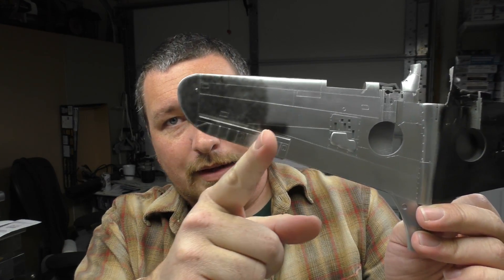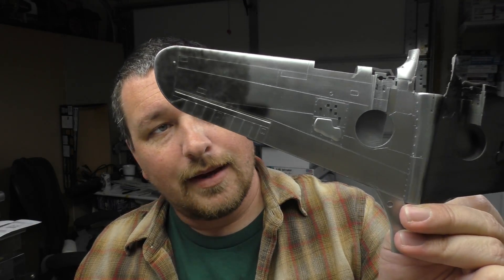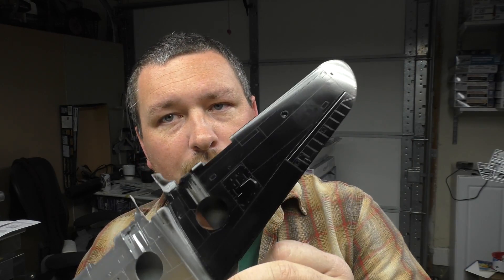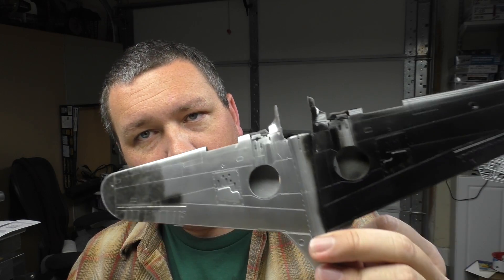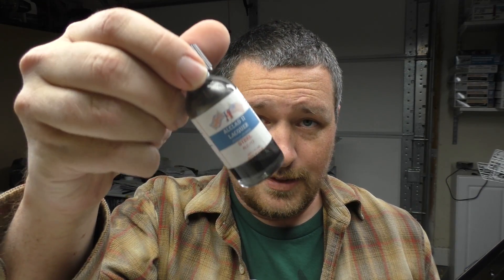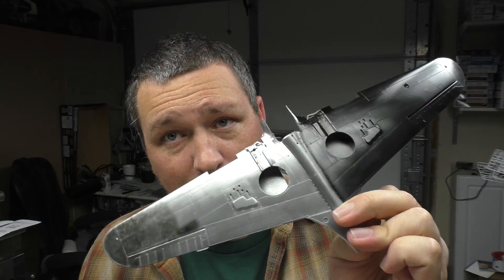Over here I've already been shading in some black, and I'm going to carry that a little bit further in. In here we're going to go with a darker gray and see how that plays. Over here I'd already sprayed a little black on the black just to see what that looks like. The rest is going to be a darker gray. I might also play with all-clad steel, which is really dark — almost like a gunmetal — thinned down and sprayed small to do some marbling underneath the airframe aluminum. So that's what we're up against for round two. Let's do it.